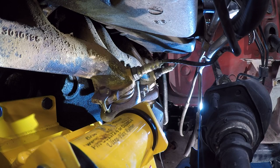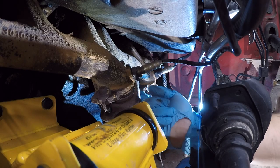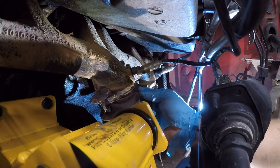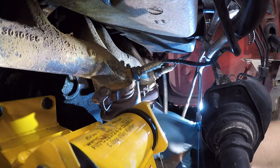I think I see what the issue is. So, so I'm going to switch and do the other side. I'll explain what's going on here in a minute. So the flange is bent right here. Although it's pretty damn good at this point. So I'm going to run the other one up.